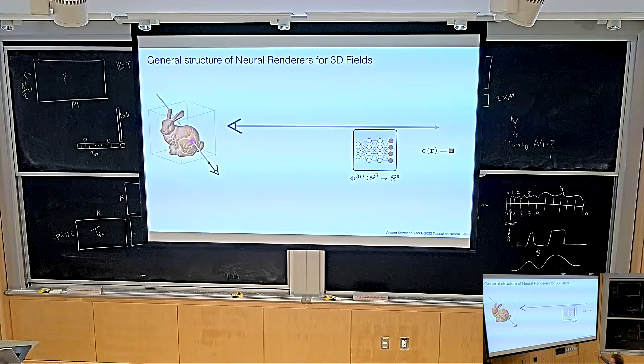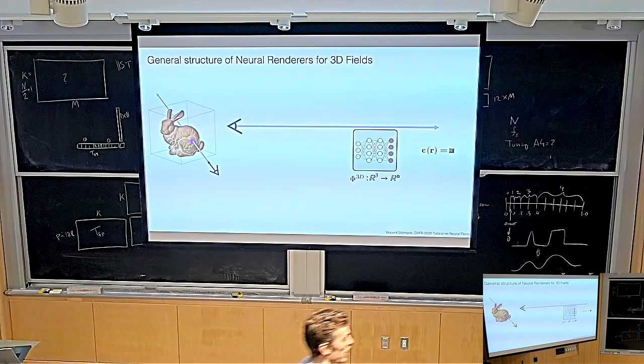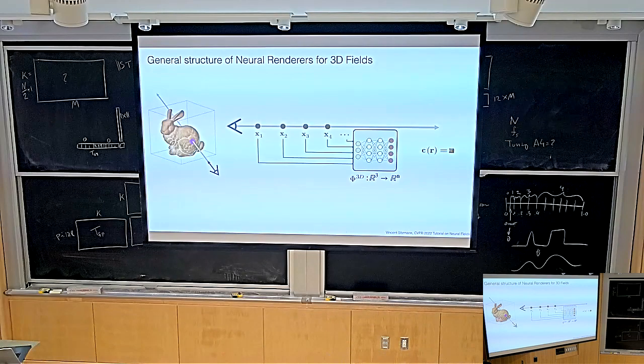And now, what does rendering mean? We have a ray, and that ray is going to shoot into our volume. In this case, I have put a bunny here, but of course, initially, we don't know that there's a bunny here. But just for visualization, imagine, for instance, this were a voxel grid, right? So we're going to shoot our ray into the volume, and now we want to render the volume from this ray. We want to get the color of this ray, right? Okay, all of these algorithms basically work the same way. They work by taking this ray and sampling points along this ray.